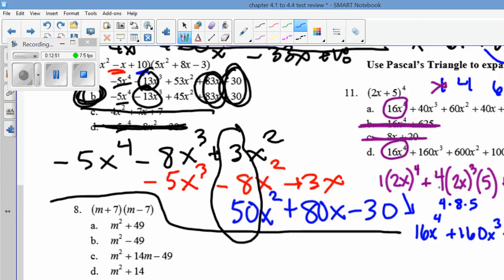And I'm just doing that straight in my calculator. Here is 4 times 2 times 125, because 5 cubed is 125. And that's 1,000. Again, I just did it straight in my calculator. And then 5 to the 4th in my calculator is 625. So for your review here, D's the answer, but no, on your test, it's not multiple choice. You have to be able to do each one for the points.